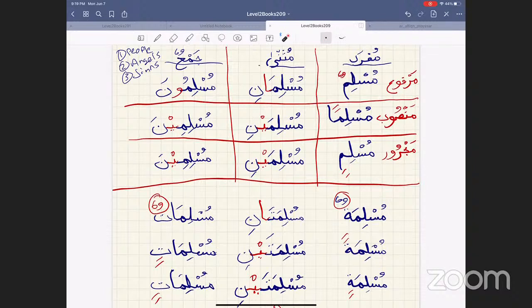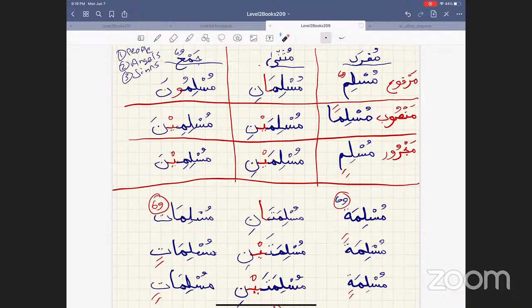So muslimun, we say it is marfu', and wa alamatu raf'ihi, the sign of it being marfu' is ad-dhamma at the end. Then when something comes and makes it mansoob, one of the things that can come is the harf inna. So if inna comes before muslim, you can no longer say muslimun, you have to say musliman. And also, whenever something's maf'ul bihi, the object of a verb, it takes a fatha. If it takes a fatha, the ruling on it means it's mansoob. So we say muslimun, musliman.